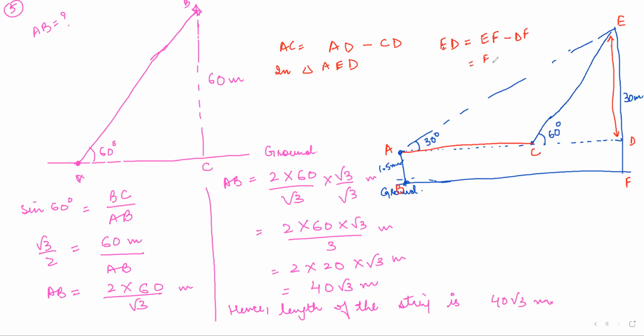So it's actually EF minus your AB, which is given. So 30 meter minus 1.5 meter, and this will come out to be how much? 28.5 meter, right? That's my ED. So I'll use perpendicular and base. That means I can use tan here, right? Tan of 30 degree. Perpendicular is ED and my base is AD. Clear? So tan 30 means 1 upon root 3. ED is now 28.5 meter, divided by AD, which I want to find, right?